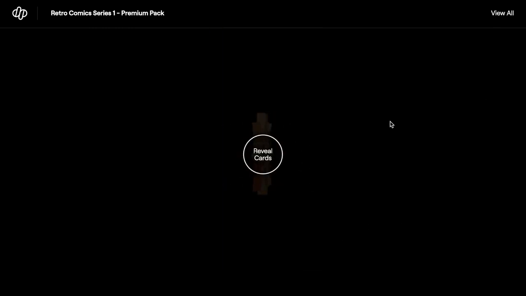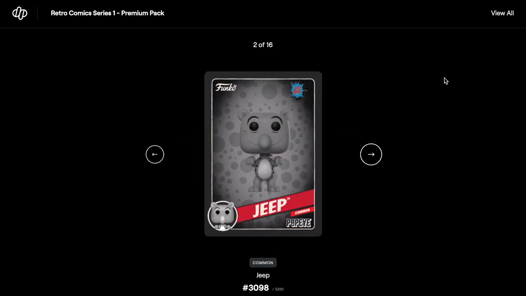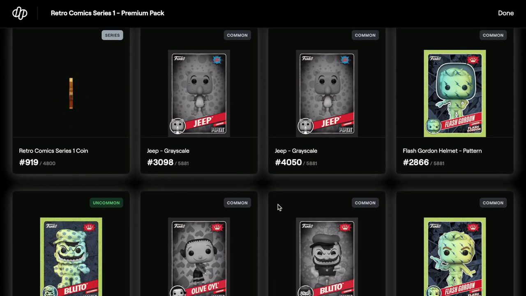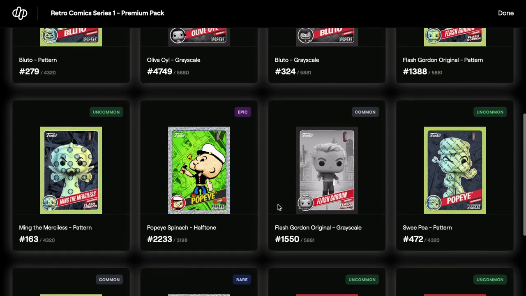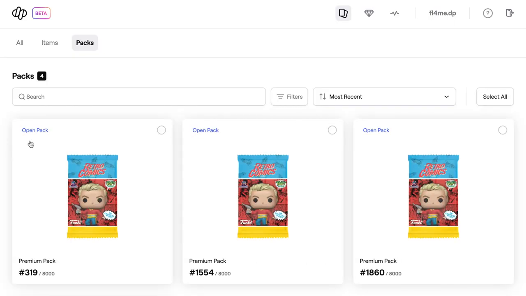Good video. Oh, coin in this one. Oh, keep forgetting to do that. Oh, come on. Epics and rare. Still no grail. Let's see what else we got.